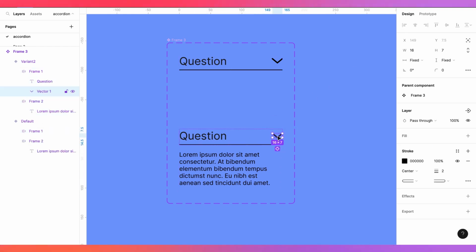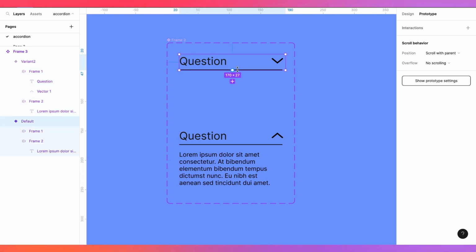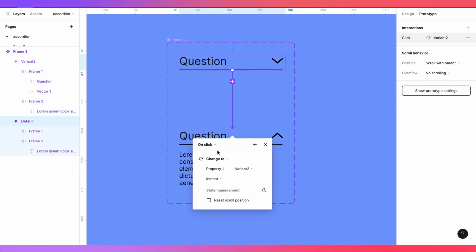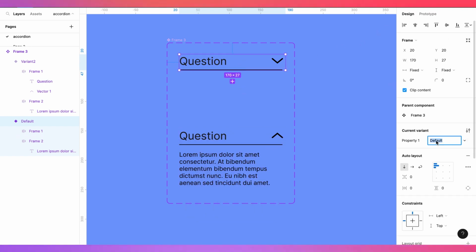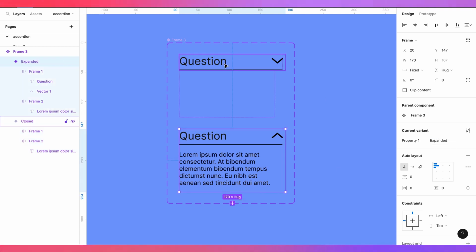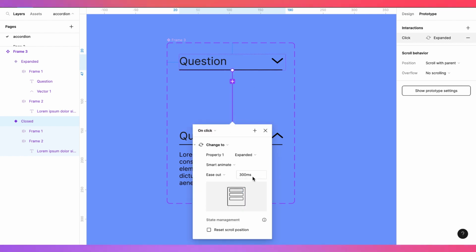Before that we have to change the chevron direction because it is open now, so it will be up, and before prototyping we have to change the name. It will be closed and this will be expanded. Smart animation.